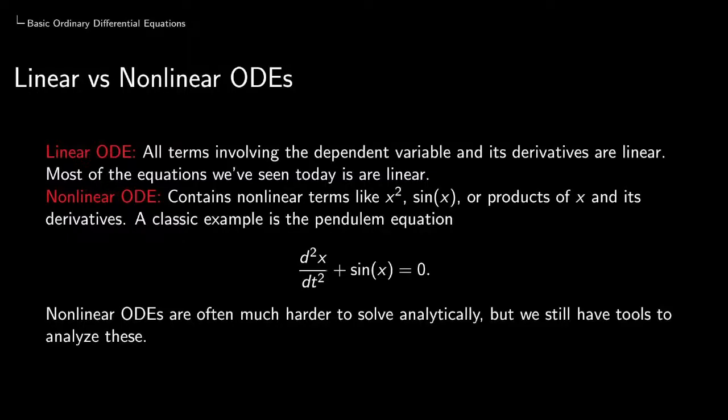Probably the most important distinguisher, though, of solving a problem is the distinction between linear and nonlinear ODEs. If you have a linear ODE, all the terms involving a dependent variable and its derivatives are linear. So you'll have x of t, dx dt. You can have all sorts of derivatives of x with respect to t, but you can't include terms like x squared, sine of x, products of x.